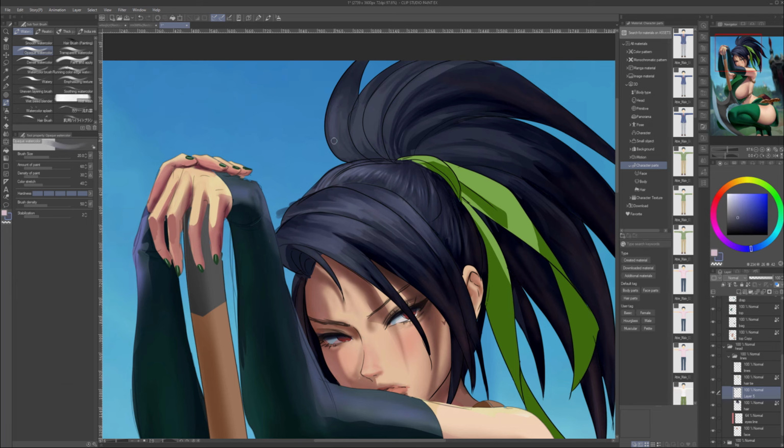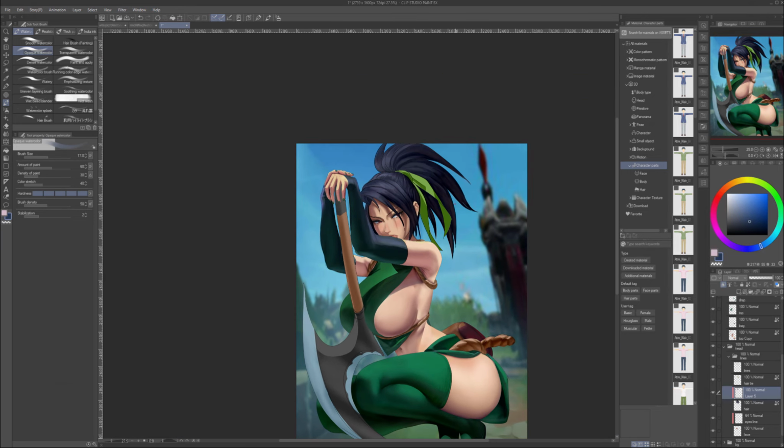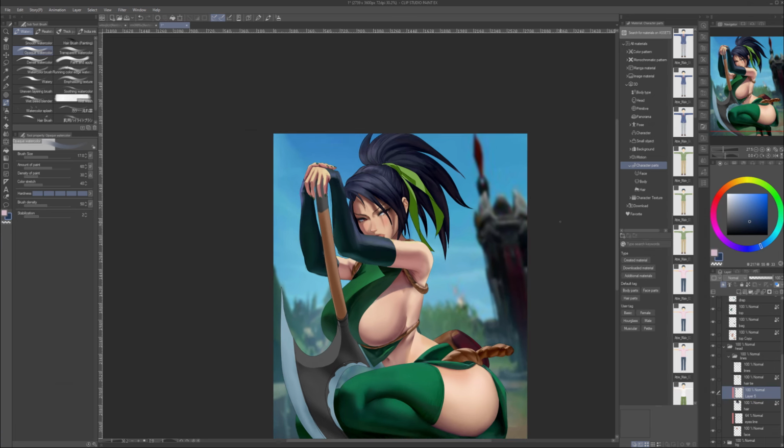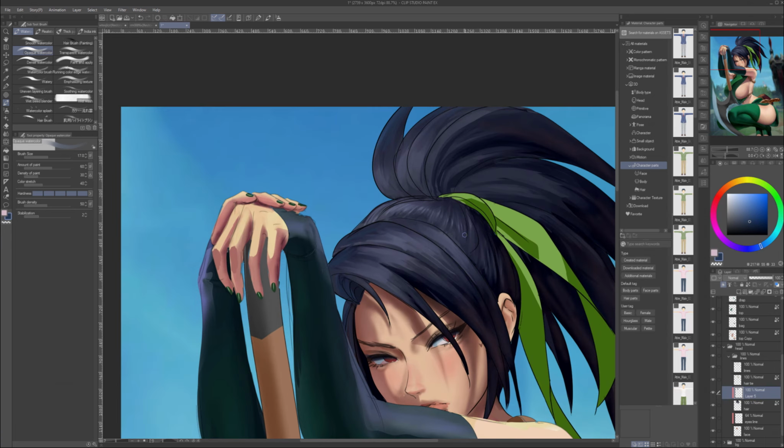Okay, looks kind of rough again. I'm still trying to figure out how can I use this? I mean, how can I incorporate it into my usual workflow? I like the texture, but I think it could do better. So we'll zoom out real quick and you can kind of see what I just did. Added a bit more shine.